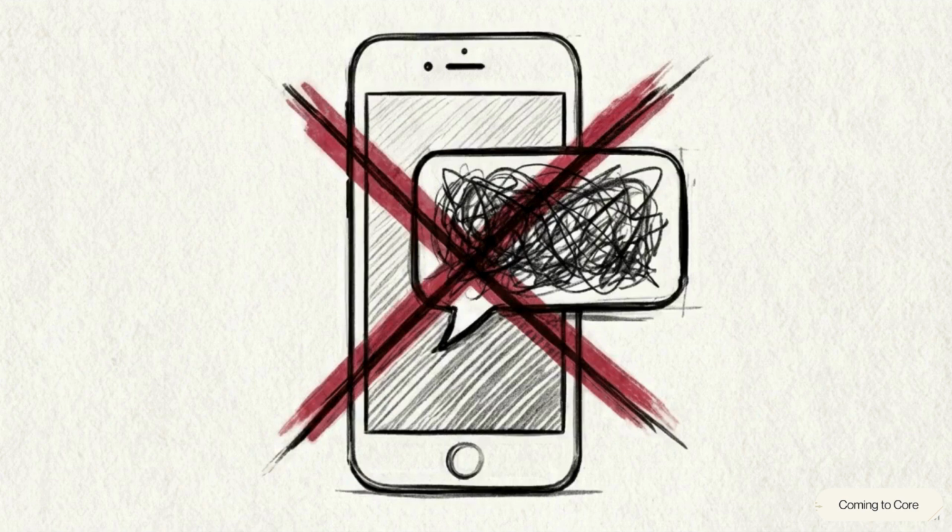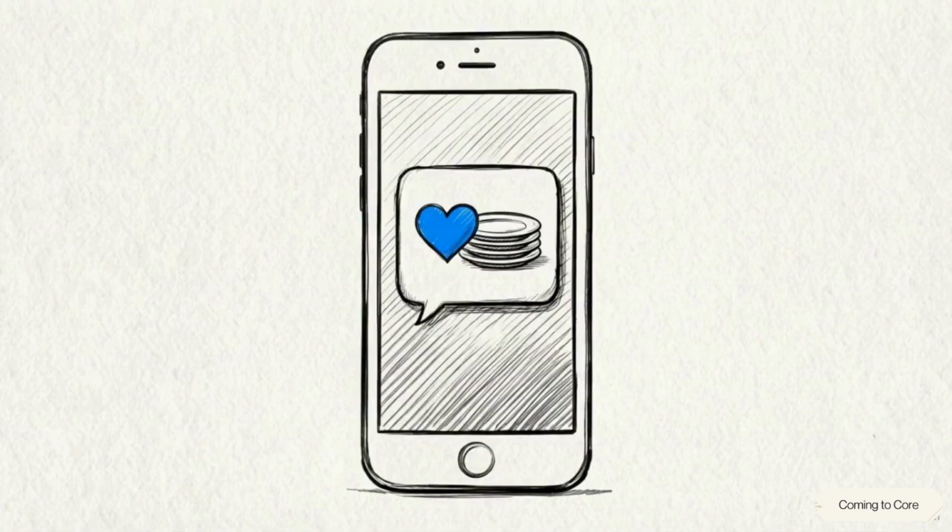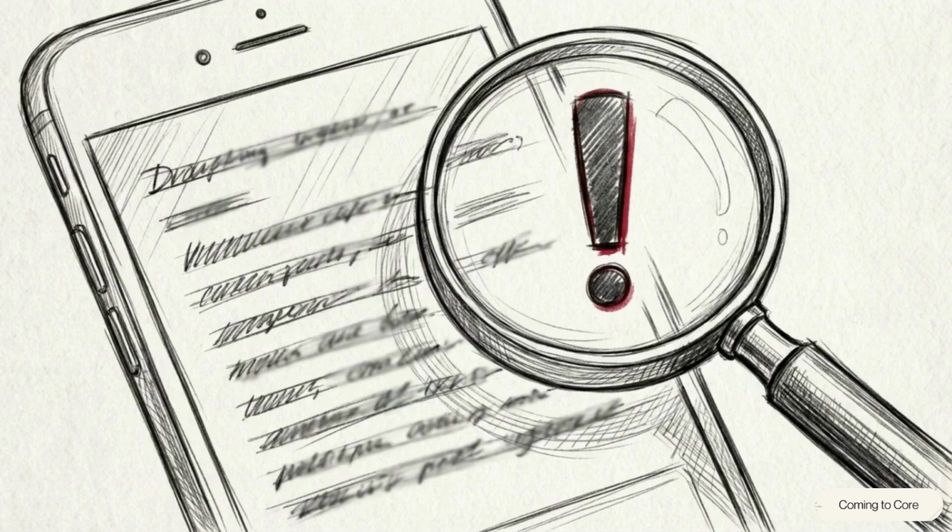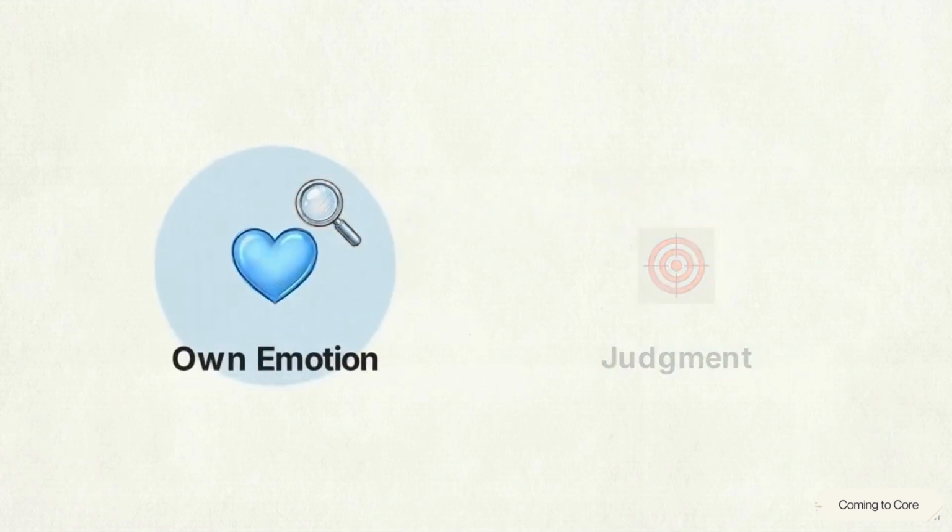Step 2 is the internal translation. This is where you communicate the impact of the facts by owning your internal reaction. A common mistake at this stage is diagnosing the other person's character. For example, "You are so lazy and inconsiderate about the house." The proper translation expresses the feeling without the character attack. "I feel overwhelmed when the kitchen is left messy after dinner." Beware of the sneaky accusation. Starting the sentence with "I feel like you are" is just a judgment in disguise. Keep the focus on your own emotion.